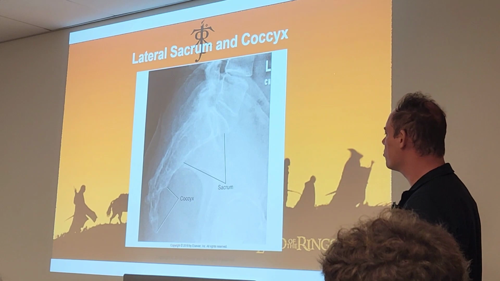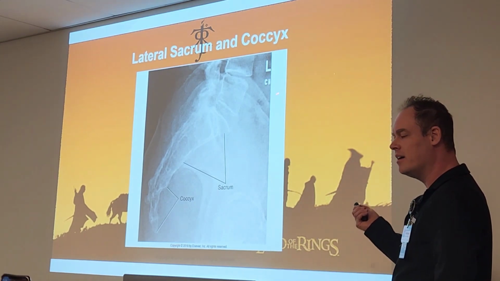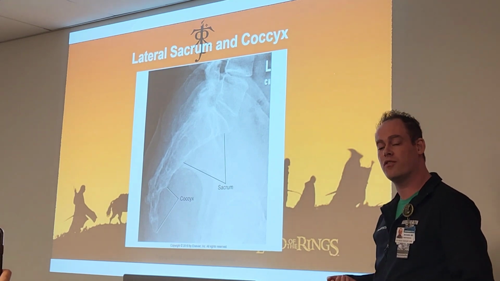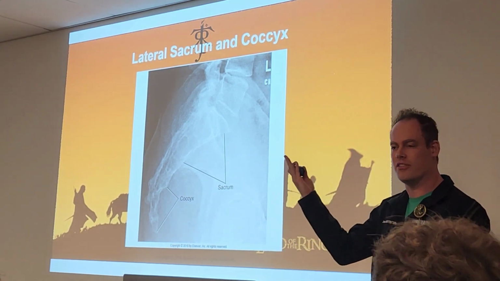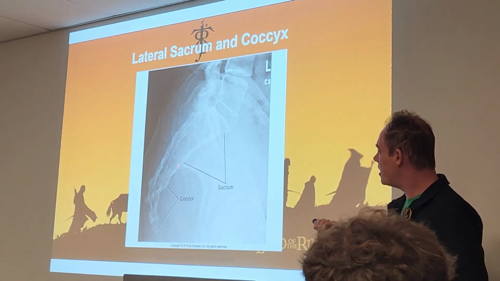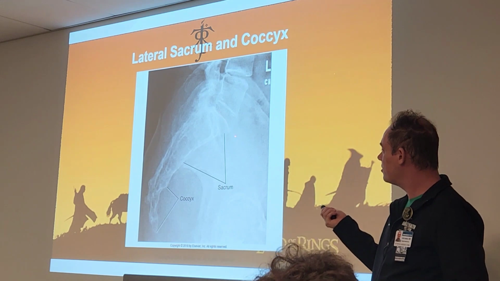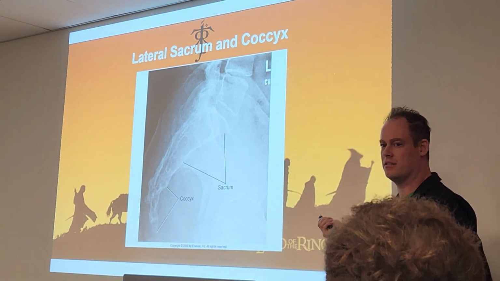There's going to be a nice lateral view, guys, where we see our sacrum and coccyx. This would be a lateral sacrum and coccyx X-ray. Typically, when you do a lateral series for either sacrum or coccyx, you go ahead and include both on there. You're not going to do one or the other on the laterals. So, very easy to see. Here's our sacrum. What is that little triangular point called? The promontory.